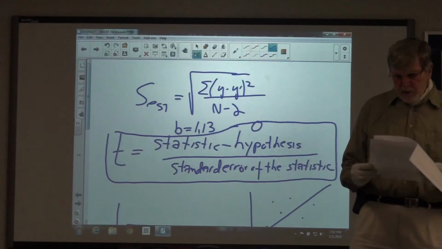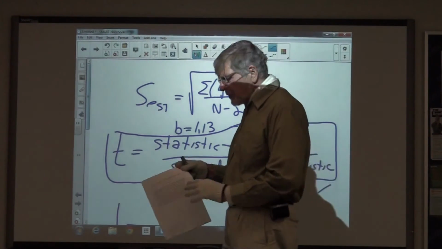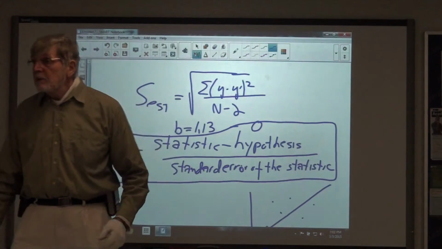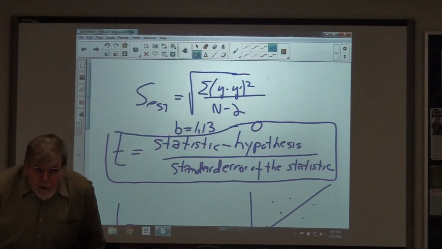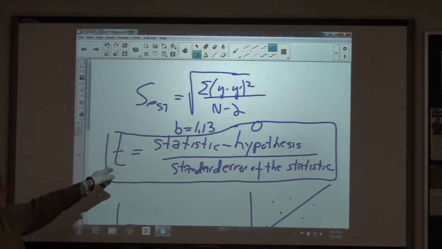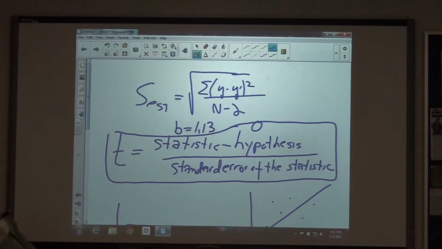No, I don't see any others. So that's what I'll do. I'm just going to delete that particular topic, the standard error of the slope. It's very meaningful to know that this is the general formula for any t-value. It's nice to know that, but we don't need to test on it. Okay? So I'm just going to bring ourselves to a conclusion for the material that we're presenting tonight.